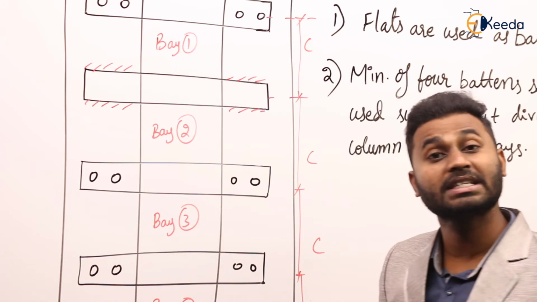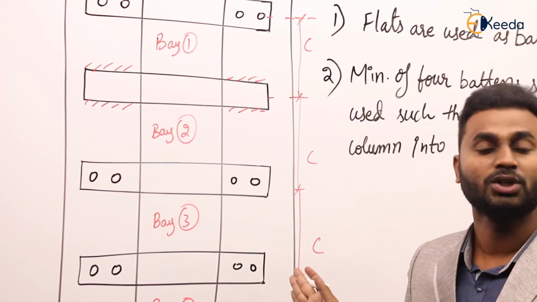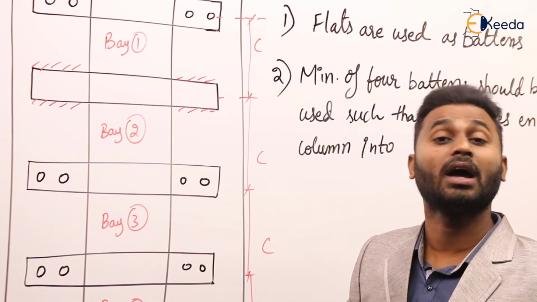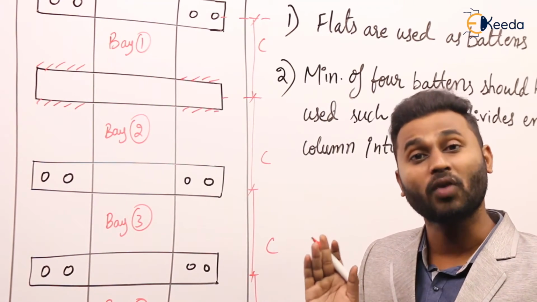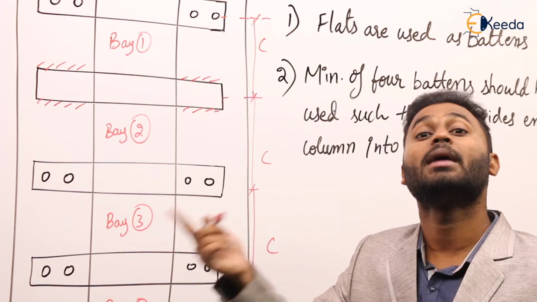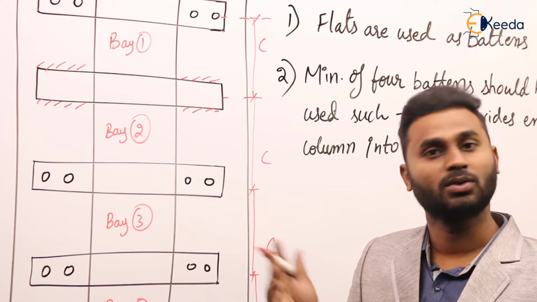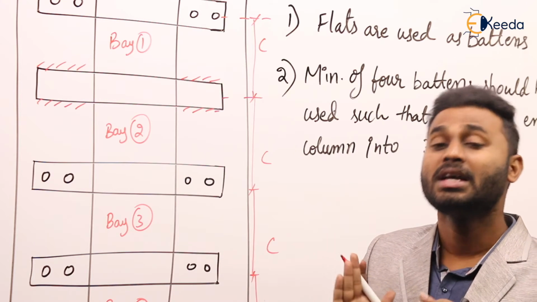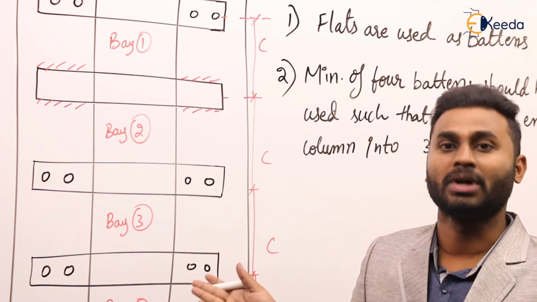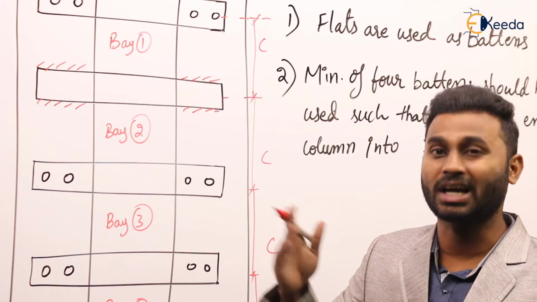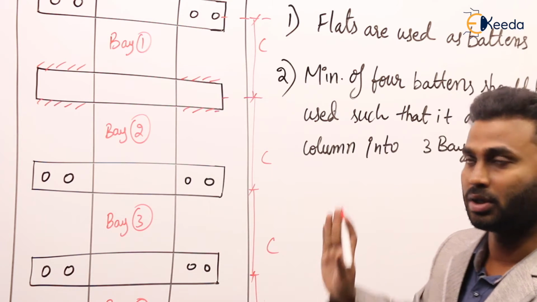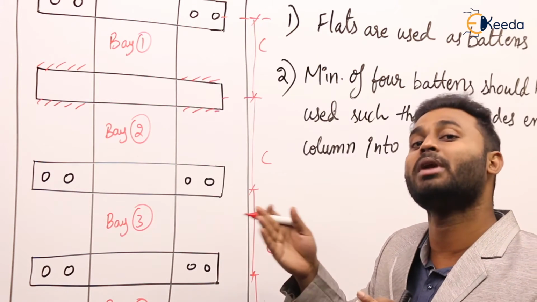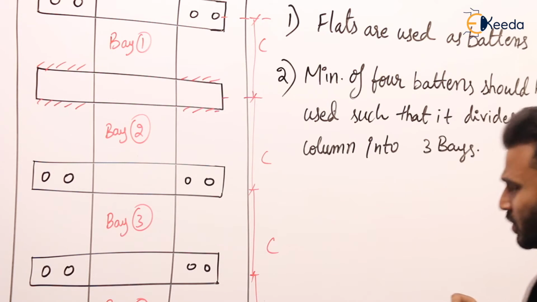So likewise, what we have discussed in the lacing member, here also the same provision. So what is the provision? The pattern should not vary along the length or height of the column, and the pattern on one plane or one side should be a mirror image of the other side. Those are the same. Okay, that is because of symmetry. So to maintain the symmetry and ease of carrying out the connection, we have to follow that. Clear? So the pattern should not vary throughout the length, and the pattern on one side should be a mirror image of the other side. Okay, clear? So these are the provisions.